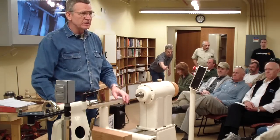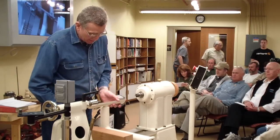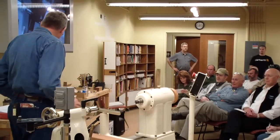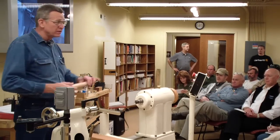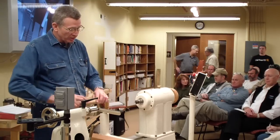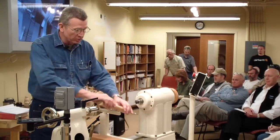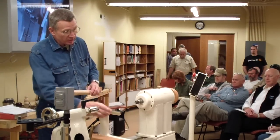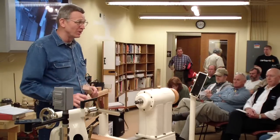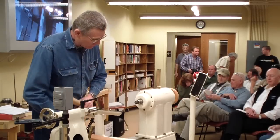The tool rest gets burned up, and sometimes your tools won't slide on it. Draw file it. Take your file and draw it just like so. Don't do this, or you get chatters in it. But if you draw it, you just keep working across it, and remove the sharp edges you just put on with the file again. Then paste wax it.